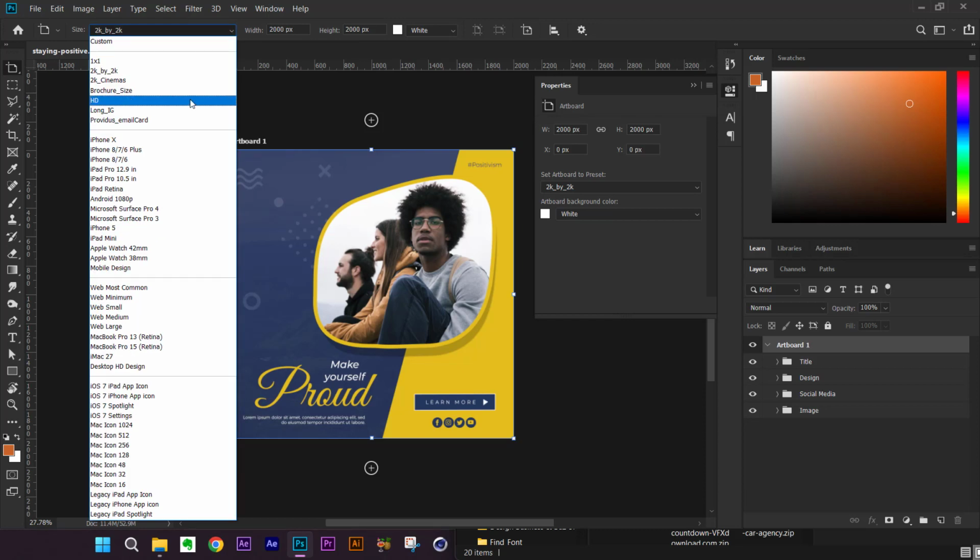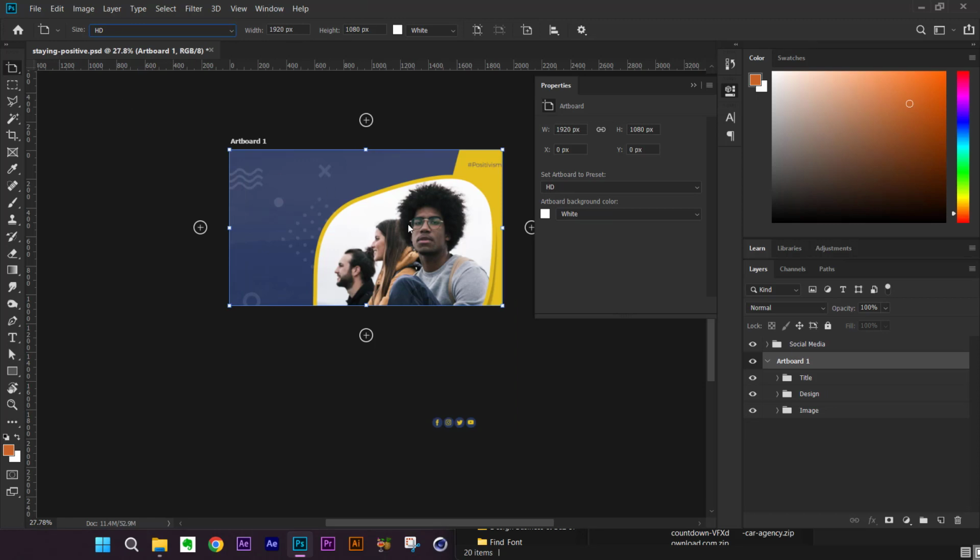Now, before now, I have this. Let me explain how I got this, because now I've saved all of this. I can put HD, which is the exact dimension that we are working with based on this project. Remember, we said it is to be displayed on screen, so it's HD video. So it's best I have this as an option here. Let me click on it. Yes, it has made it a little bit smaller though.